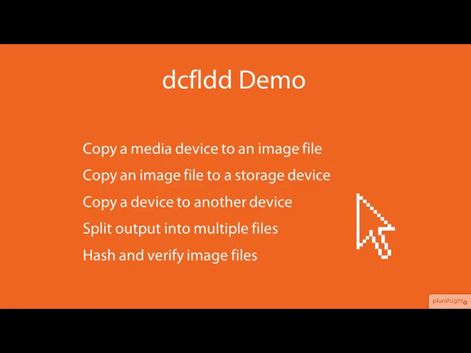In this demo, we will see how to use dcfldd to acquire an image from a device to one or more files, burn an image to one or more media devices, perform a device-to-device copy, split the output of dcfldd into multiple files, and how to hash and verify the raw images produced by dcfldd.